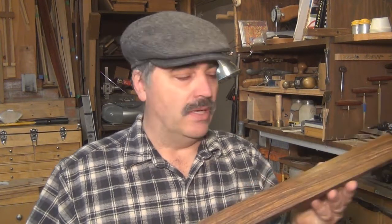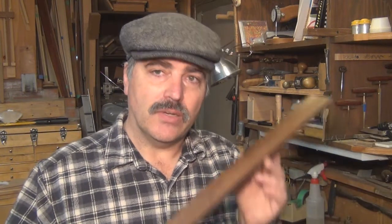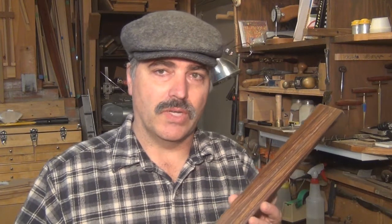On the all-spruce build I'm going with a cocobolo fretboard. Pretty piece here — I think it's the same material I used on the all cedar. It's a little bit oversized right now, but I like that; it gives me a little bit of room to work it down. I've found a piece of ebony material for the binding, and I've pulled out my 25.4 scale template. It's a little bit longer than what's on the plan but I wanted to do a longer scale. I really like these clear templates because I can see through them to the grain below and make an adjustment for aesthetics.